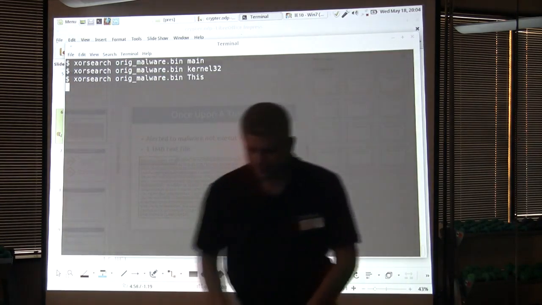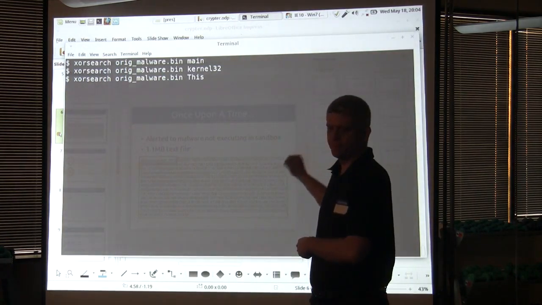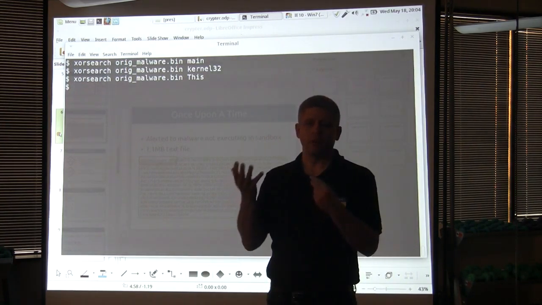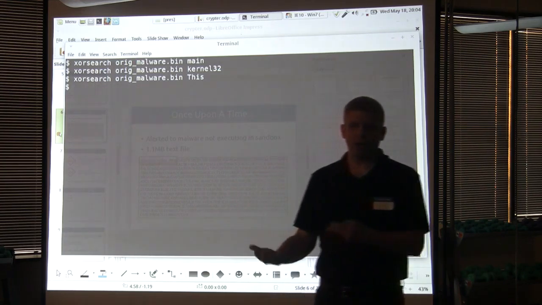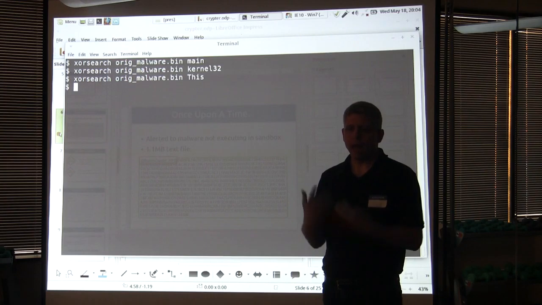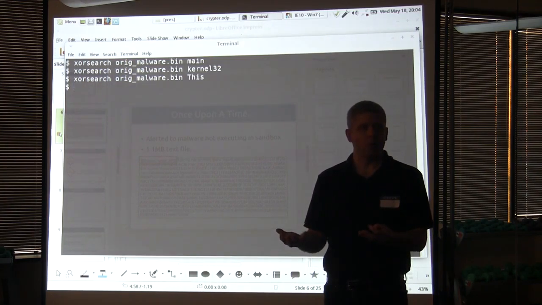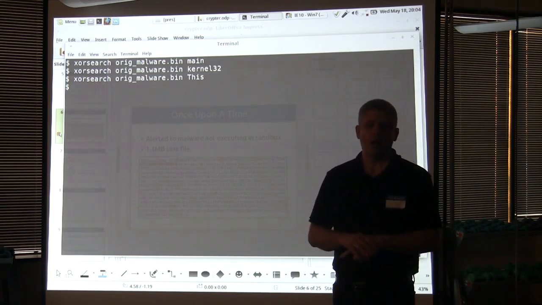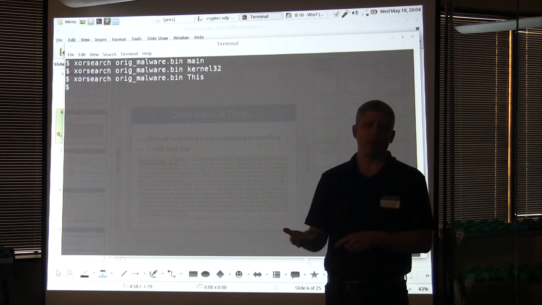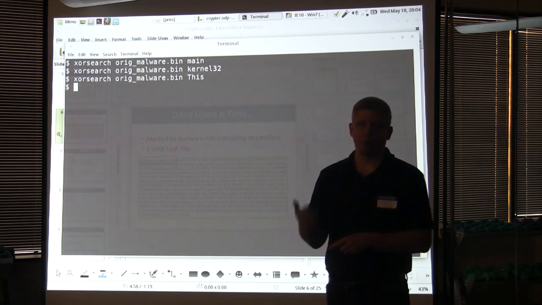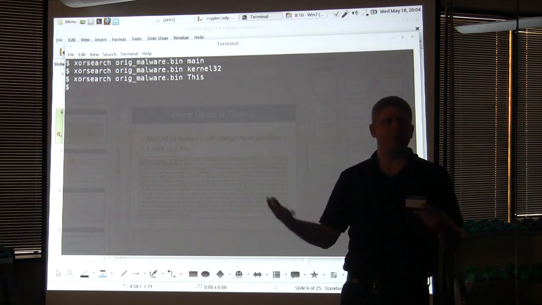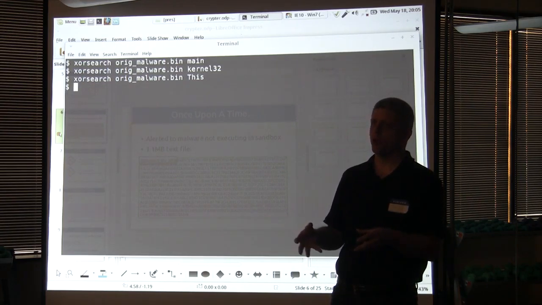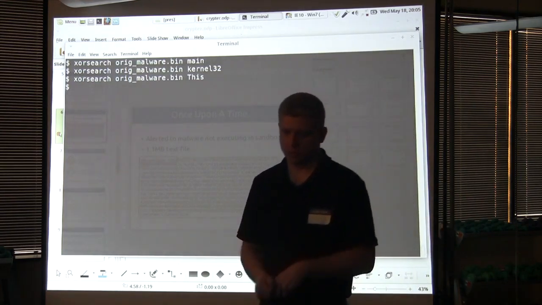So you run that, and nothing. So unfortunately, either our data blob right here, our encoded stuff, is not XOR encoded, or it's not XOR encoded with a key that XOR search can brute force. XOR search, I think, can only do single byte keys. You can technically very easily write a script that would brute force 2 to 4 byte keys, but after that it becomes too computationally difficult to do on a computer, at least with the stuff that I have.